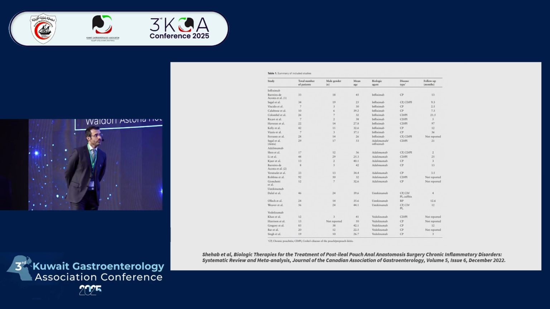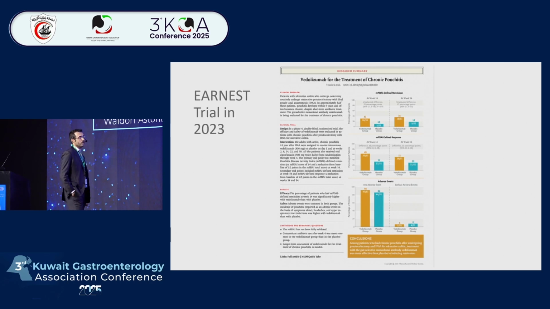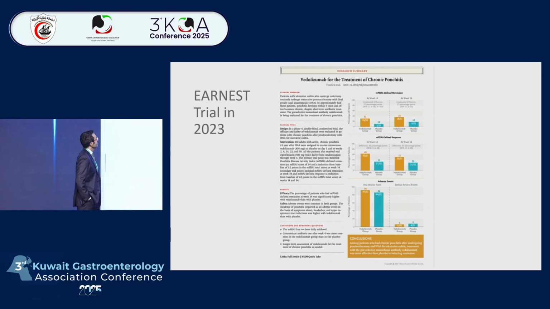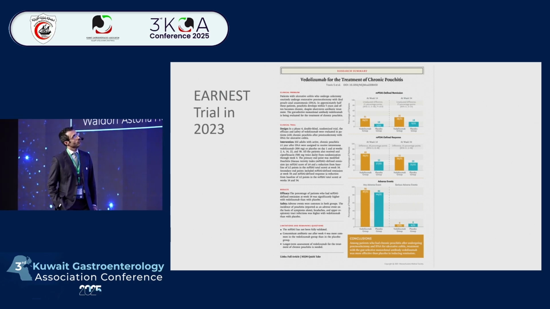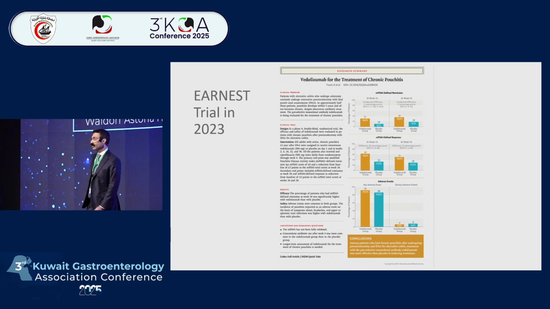The majority of these studies are observational data. There were some RCTs for adalimumab, but no big study. But then recently we got the EARNEST trial, which we all know. This is a randomized controlled trial that may be the largest, even though we have 102 patients, which is a large number for pouchitis, randomizing patients to vedolizumab versus placebo, all getting antibiotics. They used the modified pouch disease activity index score, and in terms of remission and response, it was better in patients who received vedolizumab versus placebo. This is the best evidence we have so far.